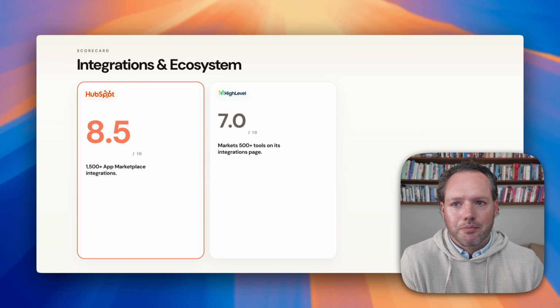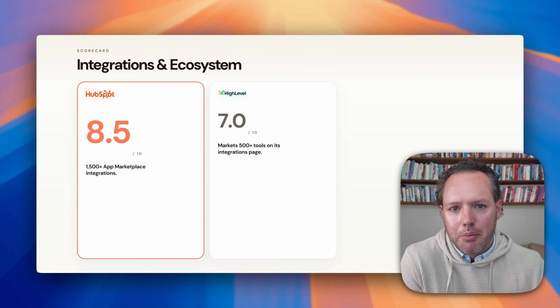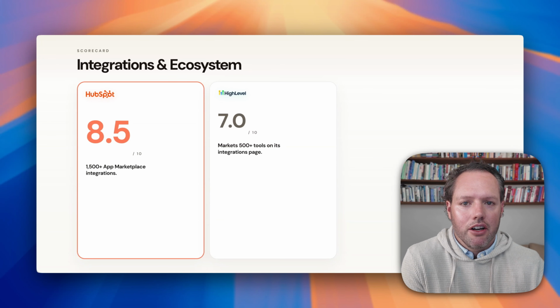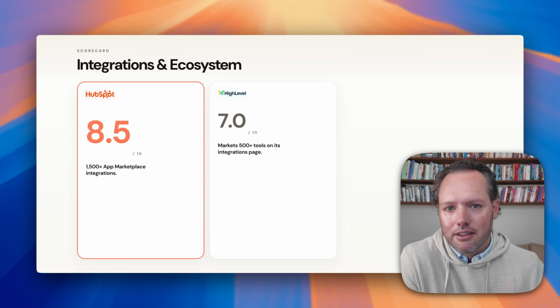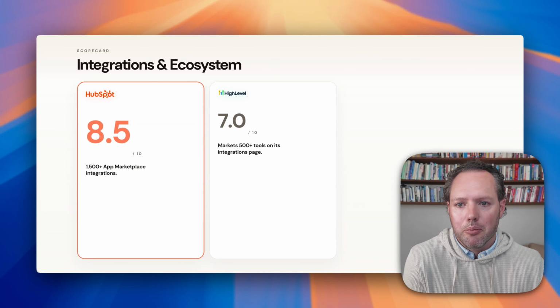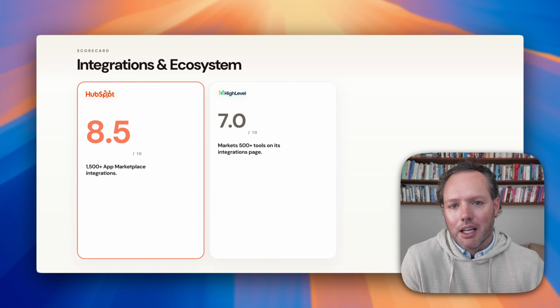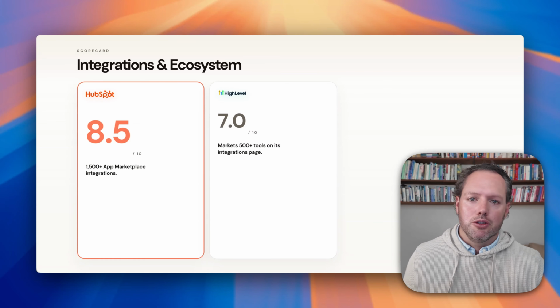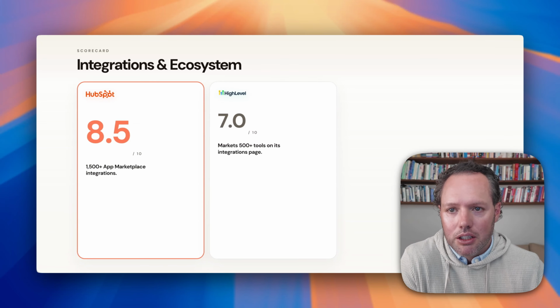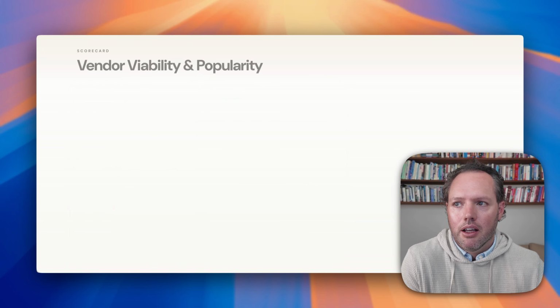Integrations and ecosystem. HubSpot has a much bigger ecosystem. They have an entire conference they hold every year. HighLevel is a little more of a niche within a niche, and it matters maybe less in today's AI age, where you can get help with AI agents and connect things custom that were more difficult to do before. So this maybe doesn't matter as much going forward, depending on what you're looking for.